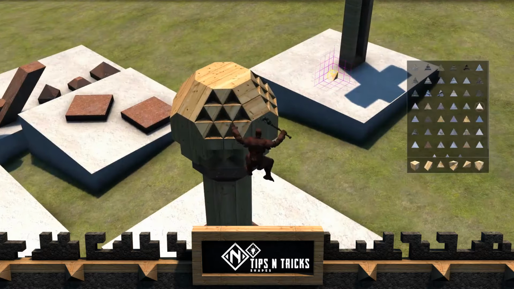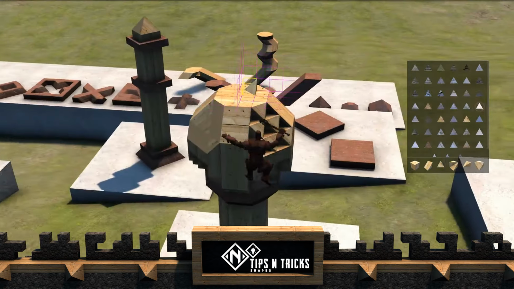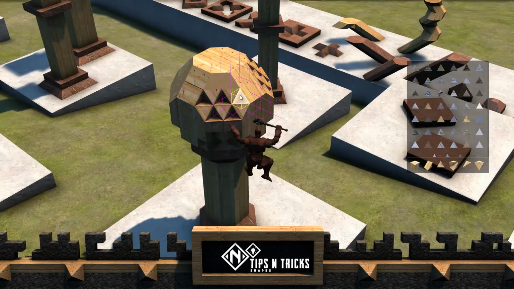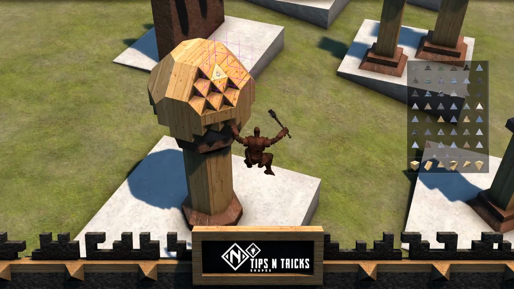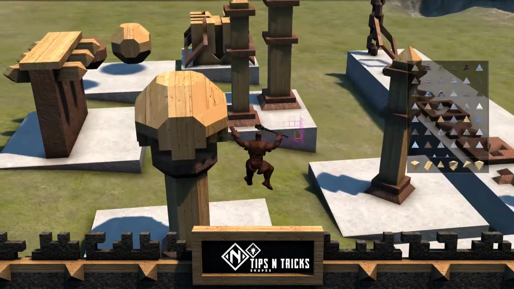because there's never enough time to complete all your building desires. There we go. There we go. As you can see, we got half the ball done.